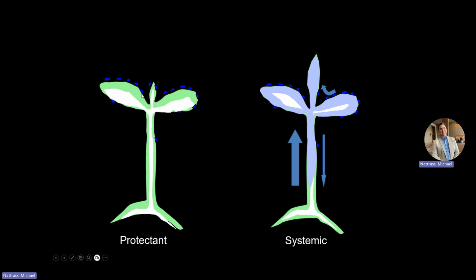So just a visualization, we've got our contact fungicide that is on top of our plant, so that when that spore lands on that plant, it comes into contact with that fungicide, and it never gets into the plant cells, or if it does get into the plant cells, it does not persist very long because it's being attacked by that fungicide. And then we also have our systemic, in that we're going to spray that on the plant. It is going to absorb into the mesophyll cells, it's going to absorb into the xylem and the phloem, and it is going to move throughout the plant and give us this holistic sort of protection.